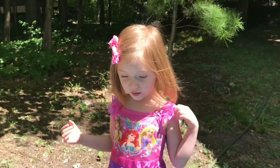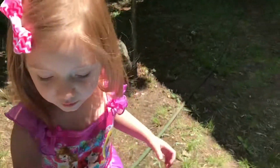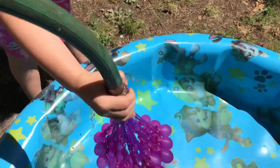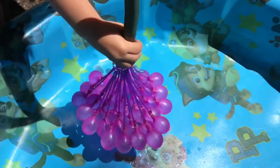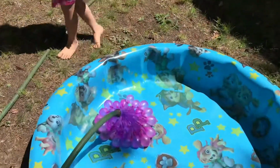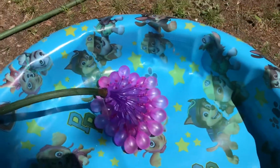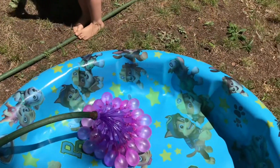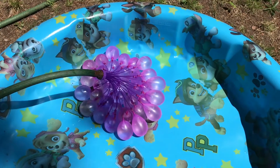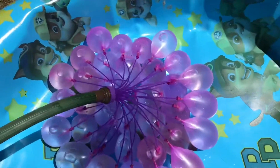Now we need to fill up the water balloons. So you've got them on the hose here? Mm-hmm. Okay, let's go. Let's fill them up. Whoa. Okay, set them in the pool there. Let's watch. This is super exciting. Why do you need a towel? Look at them grow, Holly. Do they look like grapes? Uh-huh. Okay, I think they're ready.